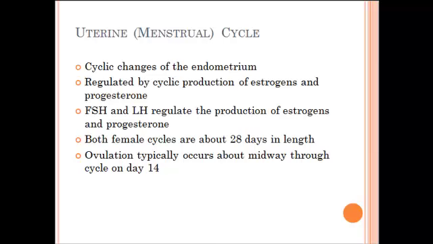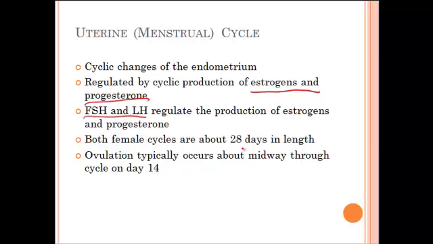So let's look at the menstrual cycle. This is a cycle that occurs with the endometrium. Remember, the endometrium is the inner lining of the uterus. The menstrual cycle is basically a month-long cycle, usually about 28 days in length, but that can vary from female to female. It is carried out by fluctuations in hormones, and specifically estrogen and progesterone are very important, and then also FSH and LH, which regulate the estrogen and progesterone that are produced. These are the four hormones that are important in the menstrual cycle.